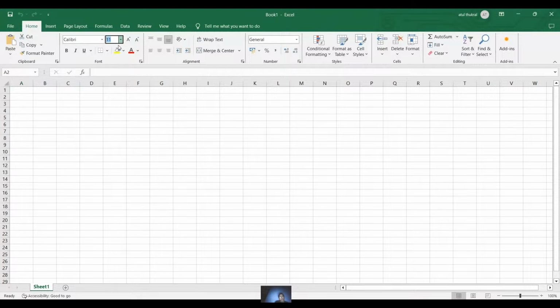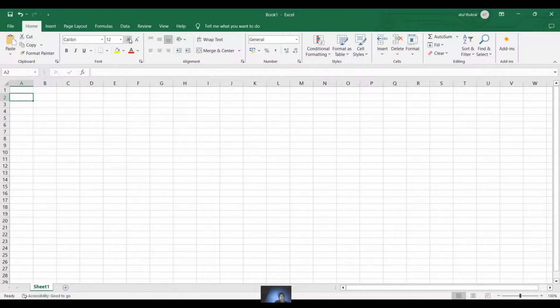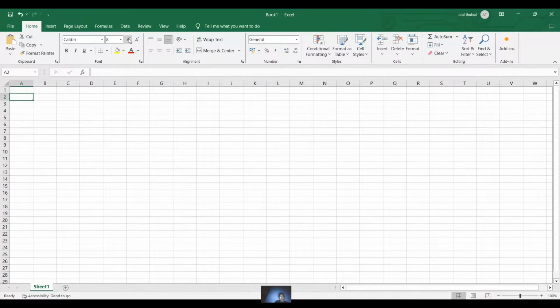So now here, after that, you can see if I click on this, you can see that it changes. If I'm pointing on it, it basically increases that particular font size. Whenever you want to change the text font, you need to first select it, and you can change the font size. You can increase it. Now here you can use this to decrease the font size.